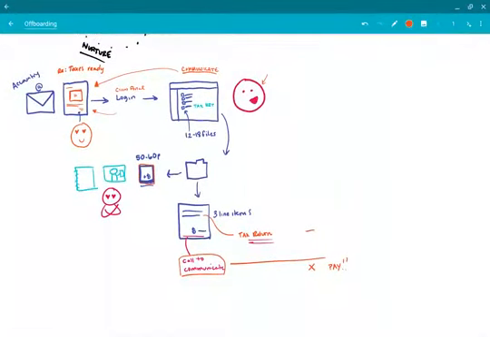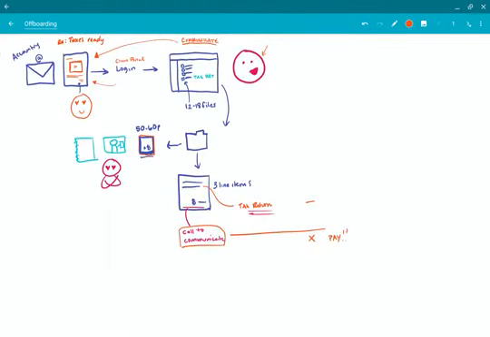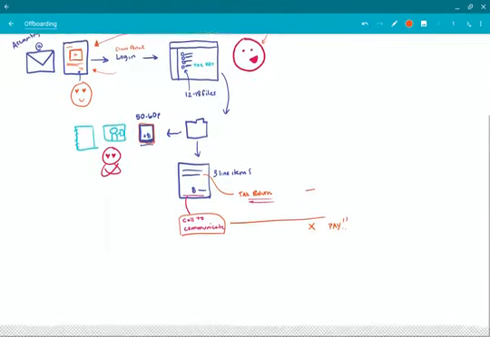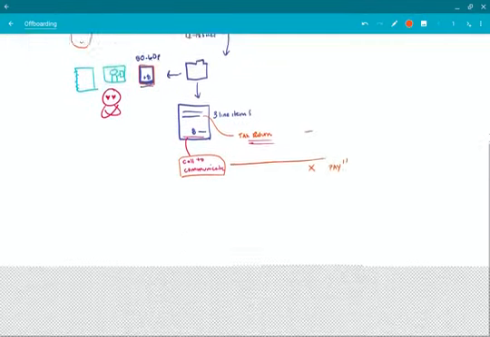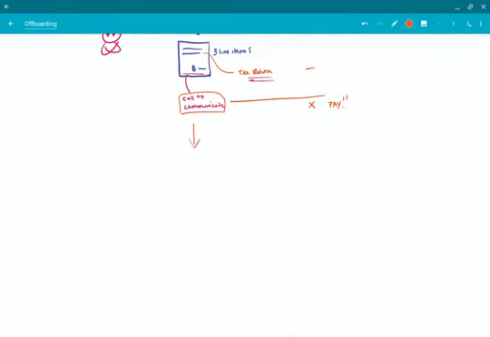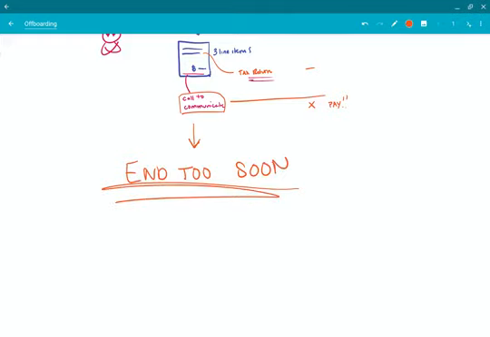Now, I've been ripping apart this workflow here. This is a very simple one, we're only at 3 or so steps here. But already, the last issue I'm going to point out, and maybe some of you are following along, maybe this is total craziness to you, is that this whole process ends too soon. That is the last and major issue about this offboarding. This is the last piece.